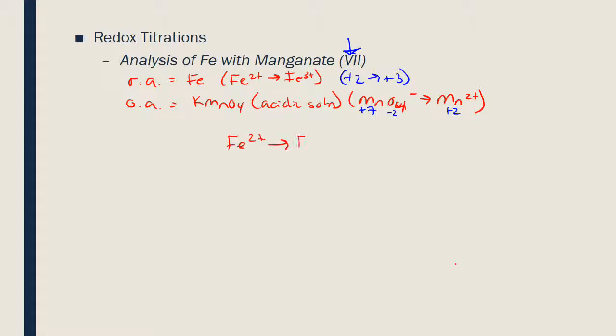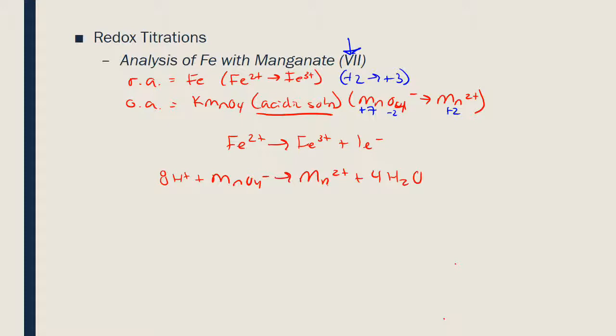Fe2+ goes to Fe3+. It is being oxidized, so it's losing an electron. So we're going to add 1 electron. Then we have MnO4- going to Mn2+. So let's finish writing this reaction that's occurring in an acidic solution. Now we need to add in our oxygens. We need 4 of them, so 4 waters. Then we need to add in our hydrogens. We need 8 of them.